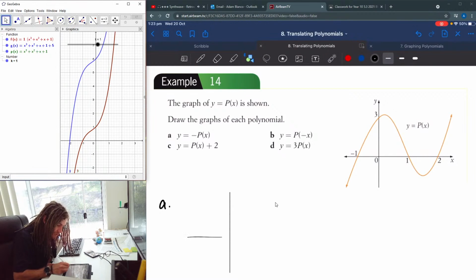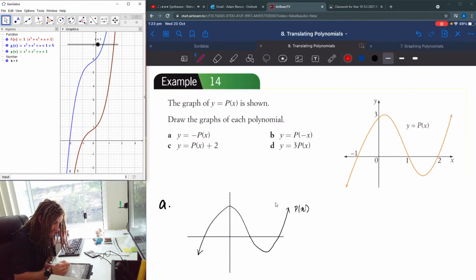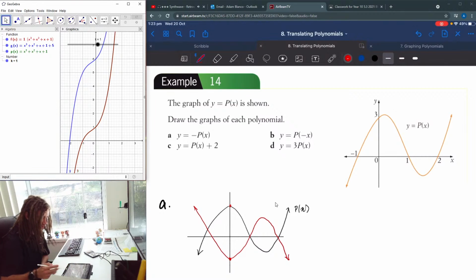maybe I'll draw the graph. I normally like to draw the original so that I know what I'm kind of aiming for. So I'll draw the original. Looks like that. Well, that's not bad, eh? Okay, so that's p of x. So then negative p of x will just be the flipped version. So instead of cutting up here, it's going to cut here now. Go like that. There's a real skill to drawing these. And then we'll go through there, up there, and like that. Okay, so it kind of looks like a bit of DNA. And so that's negative p of x.